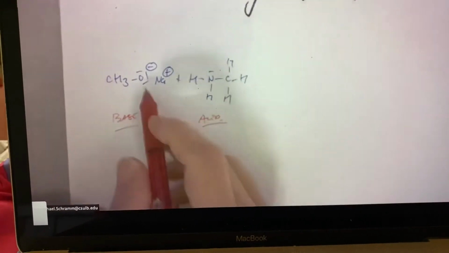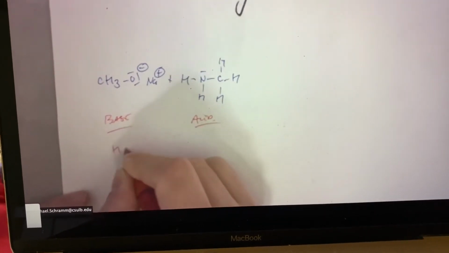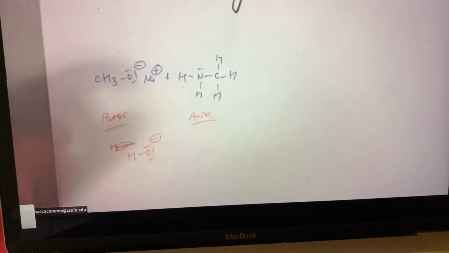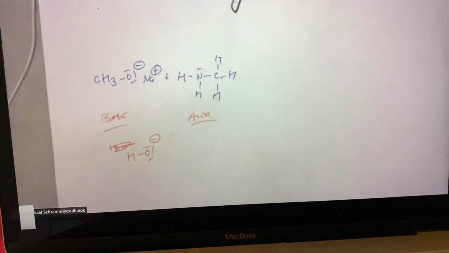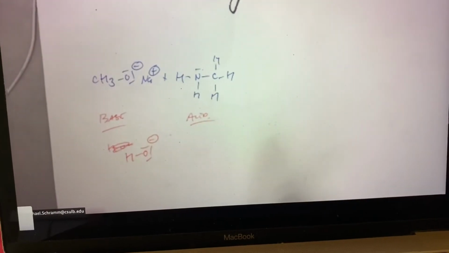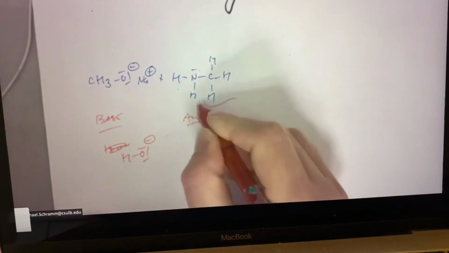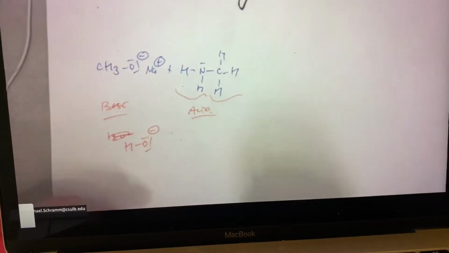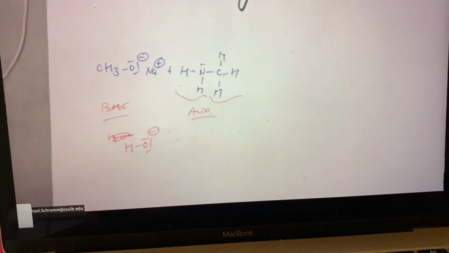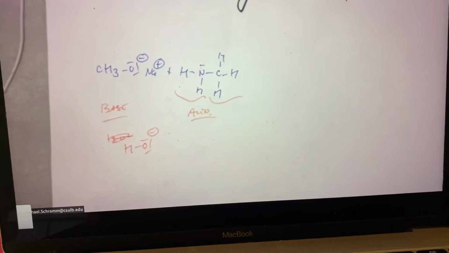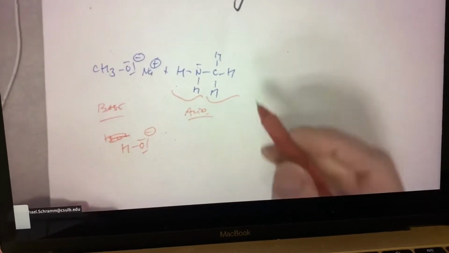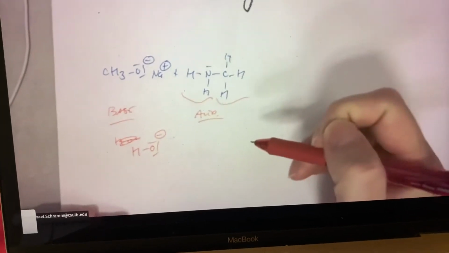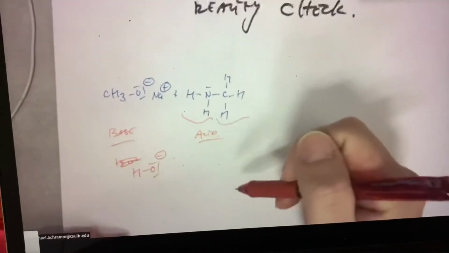Base has some clues. This is sodium methoxide. It's a close cousin to sodium hydroxide. So, you know hydroxide's a base. We used compounds like this yesterday in class. This particular molecule, if you define it as the acid, there's two types of different protons on it. There's NH or CH. Periodic table trend tells us that the NH protons are significantly more acidic than the CH protons. So there's no reason why we should try to pull off this proton when we have these two that are thousands or billions of times actually more acidic.